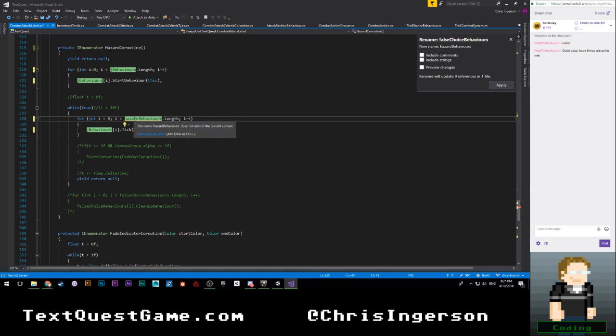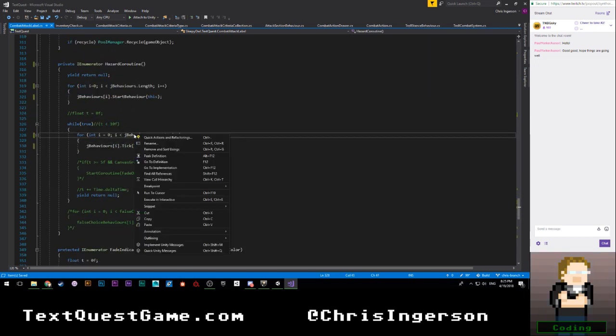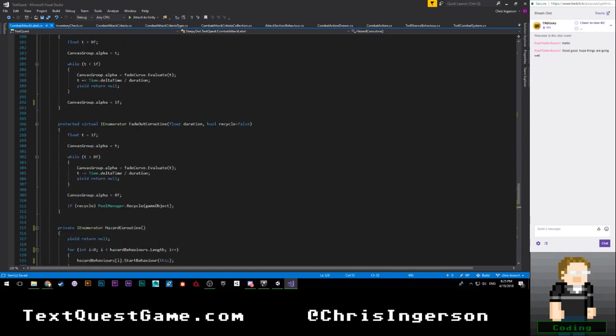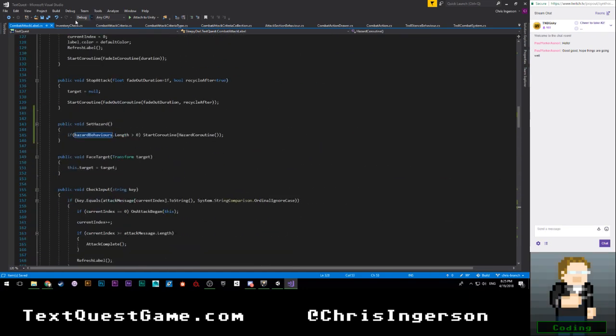What is up with that? Are you serious? What happened here? Why did you rename to J behaviors and then refuse to rename further to hazard behaviors? There we go. Weird. Okay, I think that's pretty good.